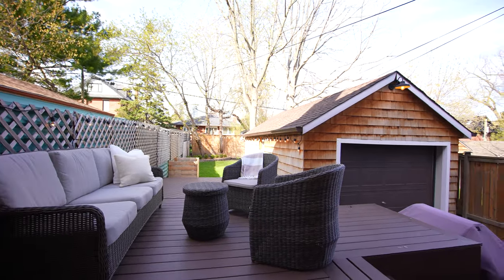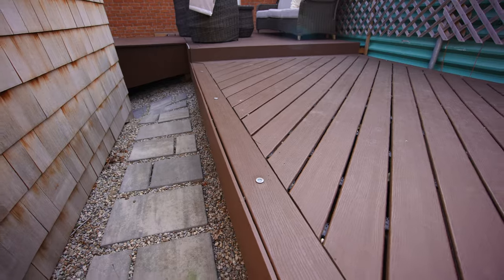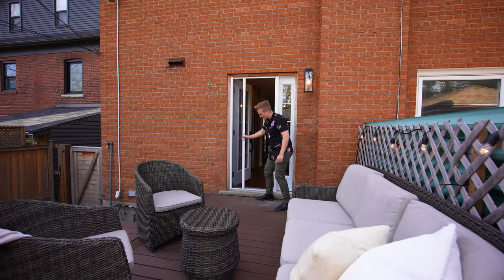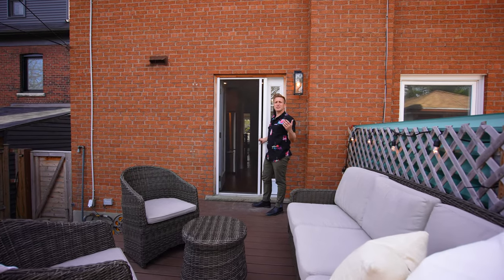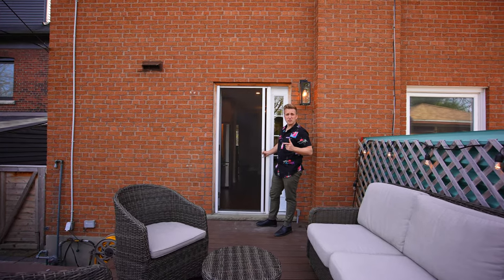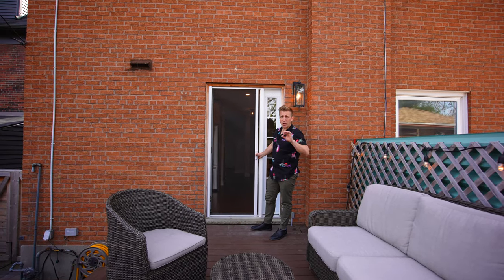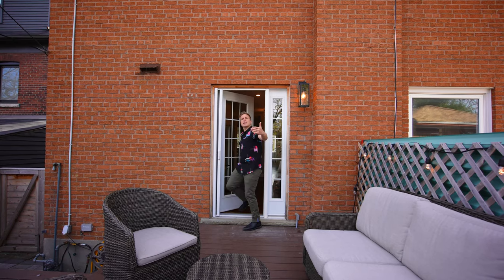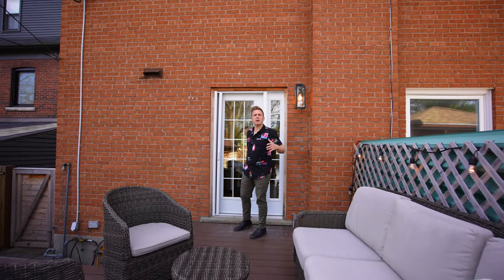Tell me about this yard. Tell me about this custom two-tiered composite deck. Tell me about this beautiful French door with phantom screen, allowing me to have that summer breeze all summer long. That winter breeze, maybe not so important, but that fall and spring breeze, right on point. You know what I'm talking about. Love this feature. I haven't even stepped out into the yard and I'm already blabbering about how awesome it is.